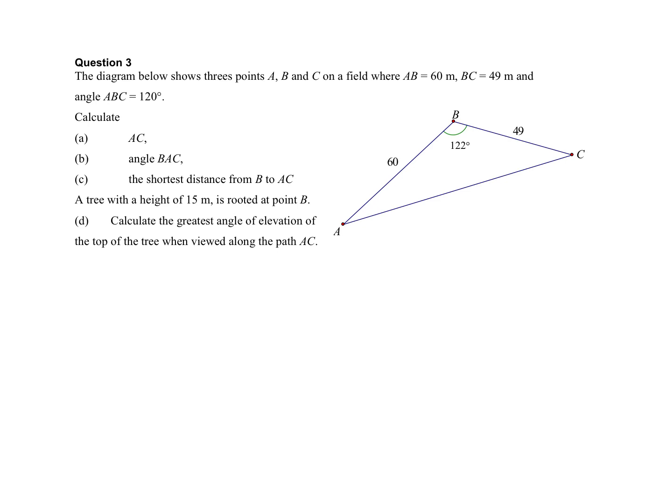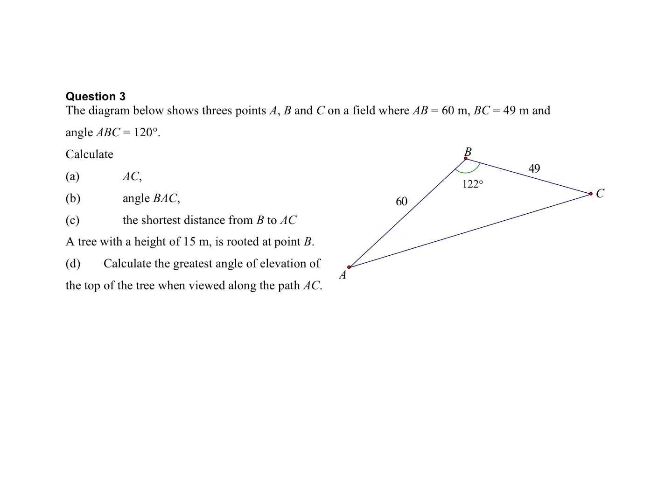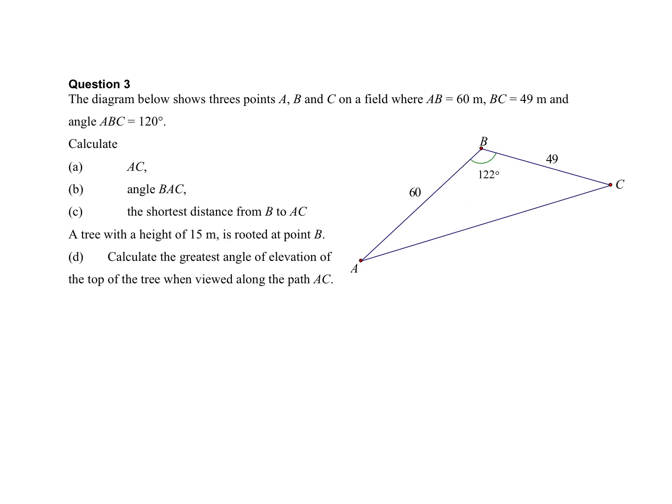I have 3 points, A, B, C on a field. AB is 60, BC is 49, angle is 100. Can we follow diagram? They say 122. You all want 122 or 120? 120. Okay, then I use 120. Okay, sorry, I think typo. 120. First one, there is no right angle triangle, no more Pythagoras. Only sine rule and cosine rule.